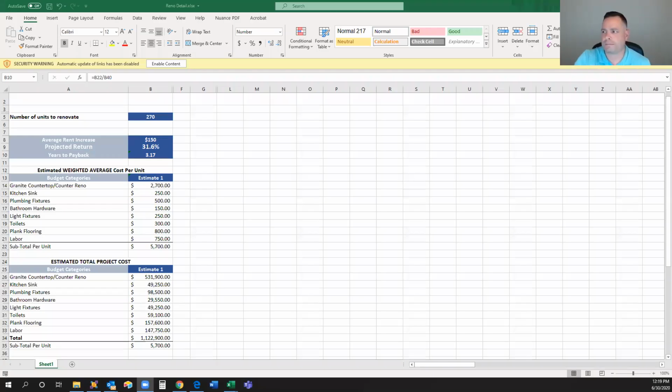So I'm going to give you again a quick rundown. Let me pull up another spreadsheet. And again, I've changed the names to protect the innocent. Okay, so this is a CapEx overview that we do while we're still in the underwriting phase.